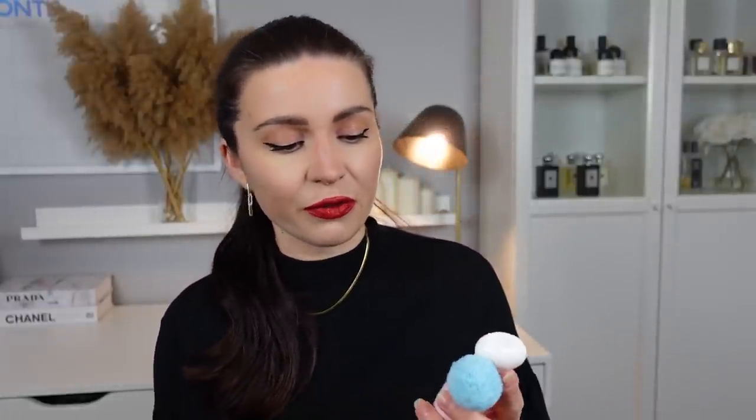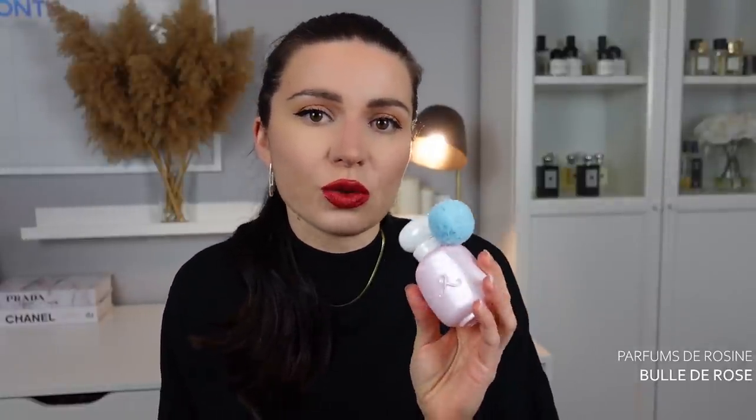Next up is one you guys probably haven't heard a lot about — I recently got this from Raffinât Perfumery, and it's from Parfums de Rosine: Boules de Rose. This one is a soapy rose fragrance. It smells kind of bubblegum-y, definitely like a bubblegum-y rose. If you could think of rose as a bubblegum — like a juicy fruit type of bubblegum — imagine juicy fruit was rose. This is kind of it, but then you also get soap, like clean, nice soap bubbles. It's really cute — like it's cute pretty, very cute pretty. It's adorable. It's a little ballerina.